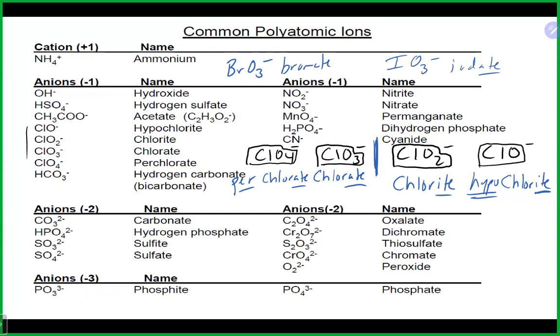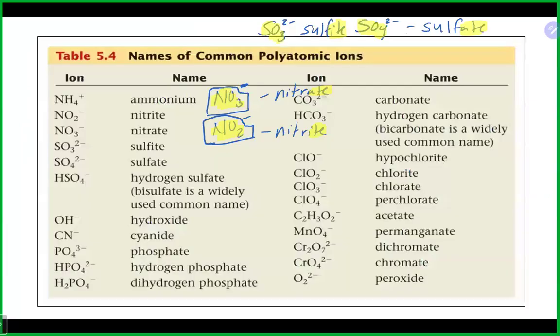So like I mentioned before, a really good way to kind of learn these is just to learn how to adjust things, so that you can maybe just learn one of the names and know how to kind of move up or down. And when you're moving up and down, you're really just moving the number of oxygens either up or down. Everything else stays the same.